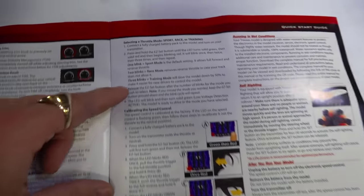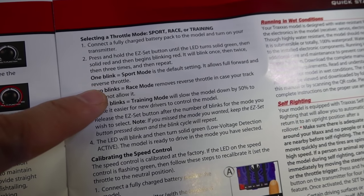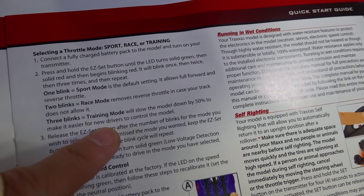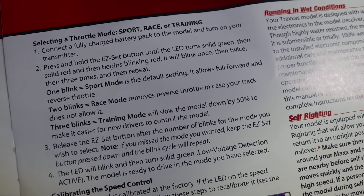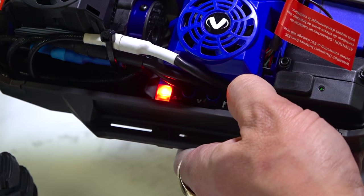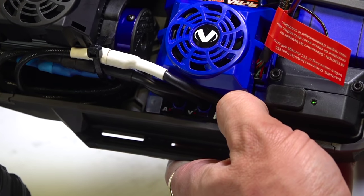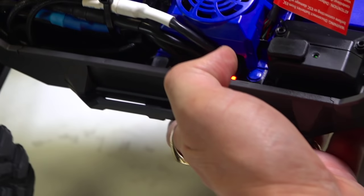So for parents that are watching, of course, I go into the quick start guide here. You can see on page 11, it shows the different types of modes for the ESC. Here's training mode, number 3, that slows everything down by 50%. Okay, so I'm gonna plug in the battery, and I'm gonna hold in the power button. There, it's fired to life. Then I gotta wait for 3 blinks. One, two, three. Then that'll be training mode.